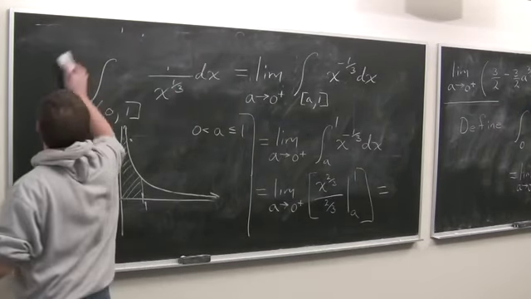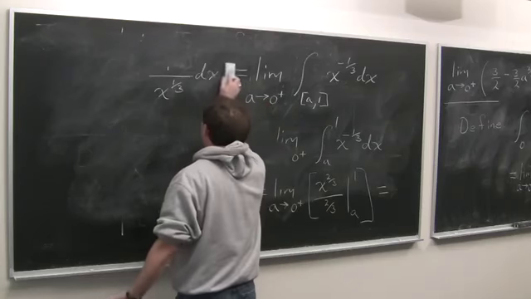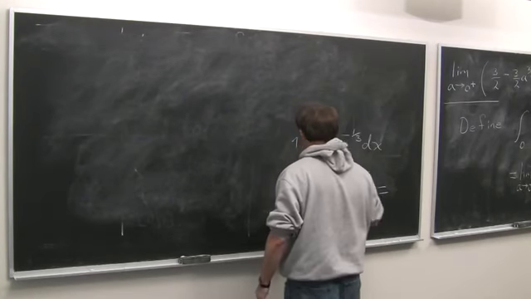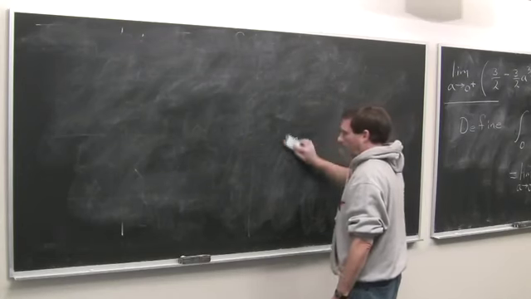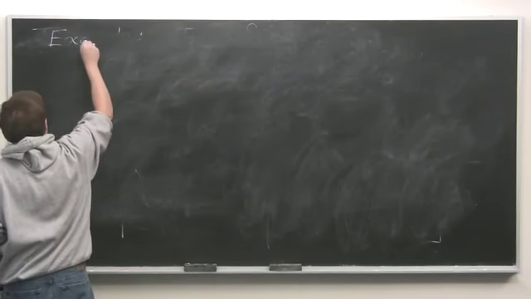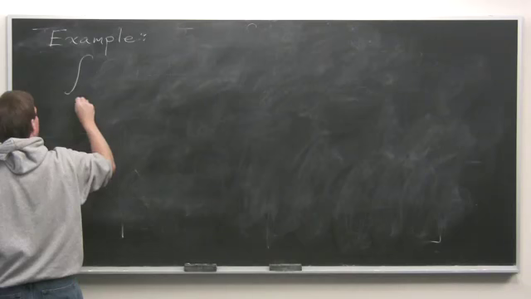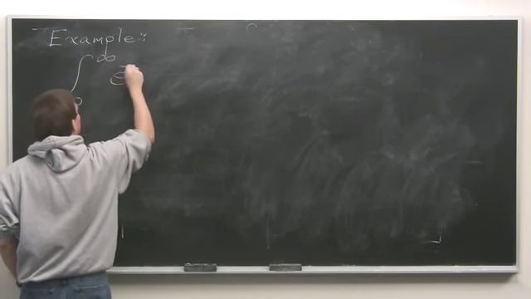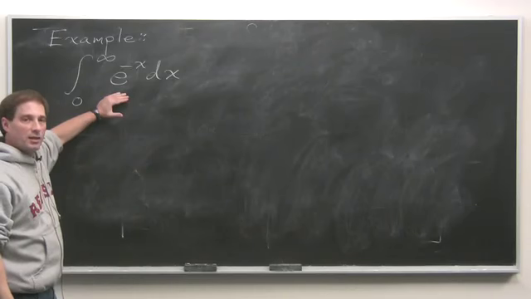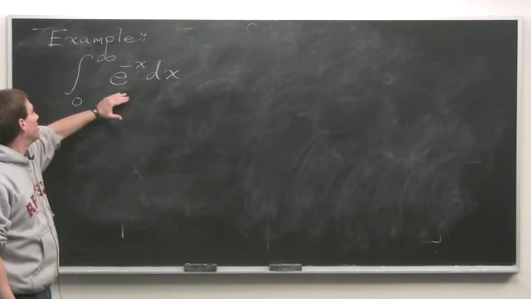Before I make the definition in more generality, I do want to look at another way that infinity, so kind of unboundedness, comes into integrals that we care about. So let's look at another example. Let's look at the integral from 0 to infinity of e to the minus x dx. This function is not unbounded.